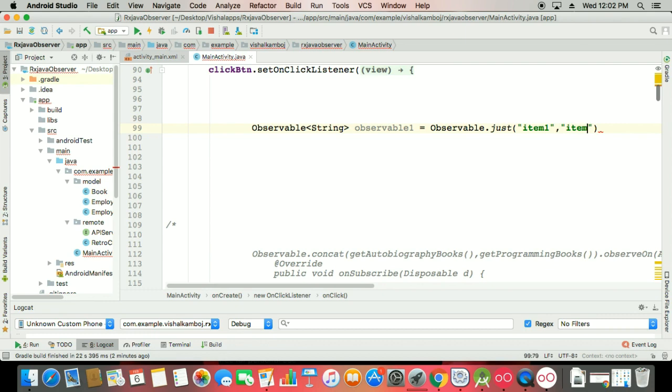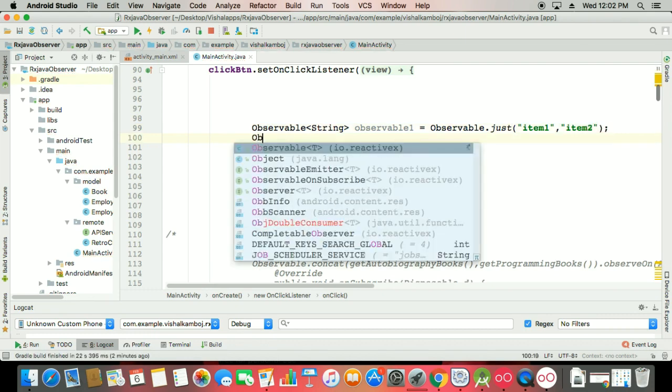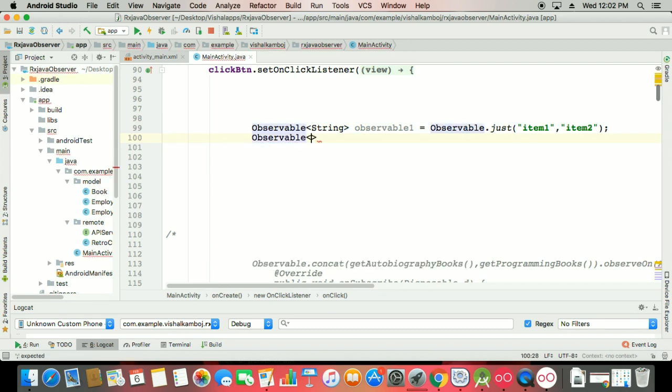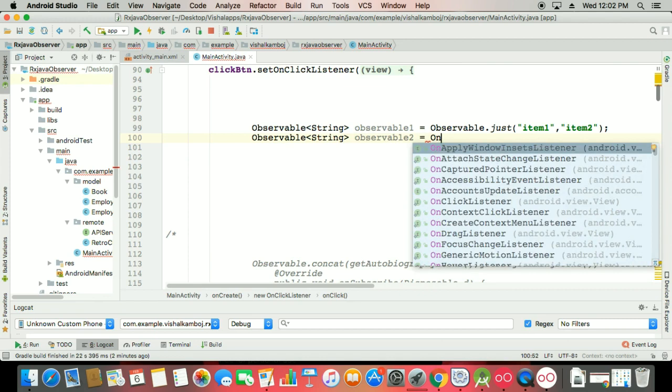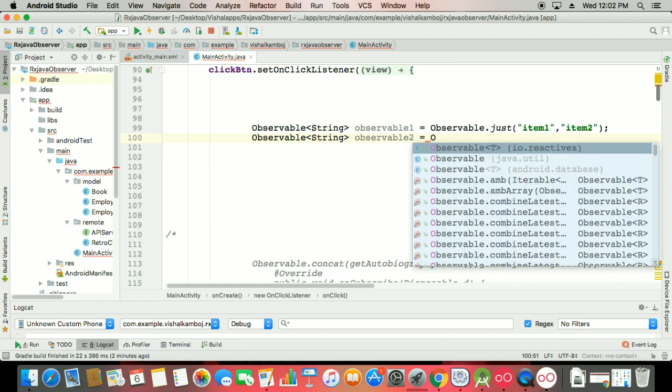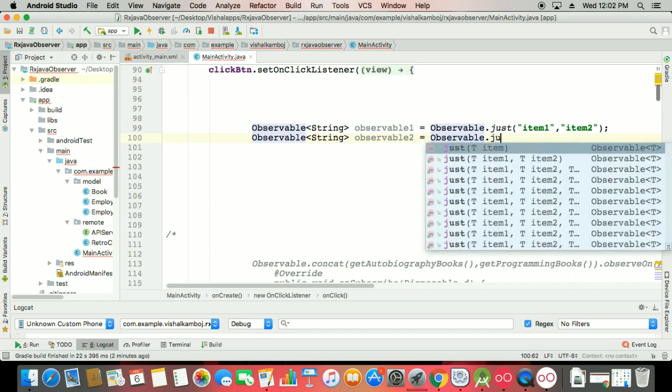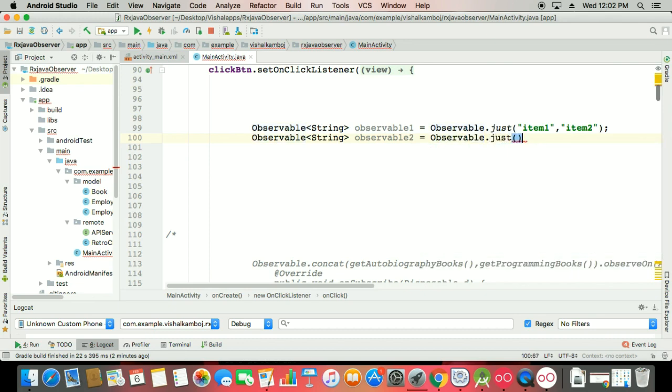So first we start with this, and then we'll do it from the methods, the last methods as we did. Here we have strings. If you watch my first tutorial on combinational observables, you can learn how we do the concatenation. And today we have merging. So here I'm using item 3, item 4.